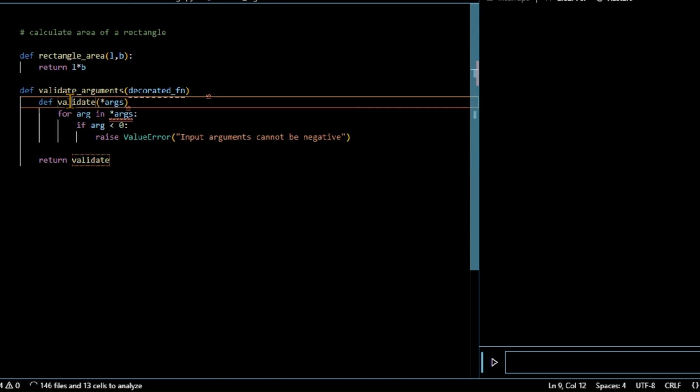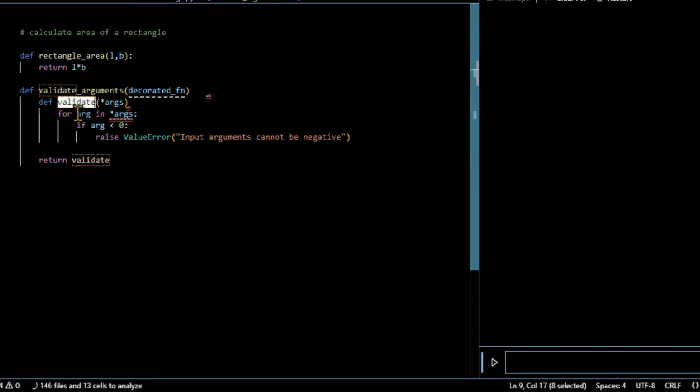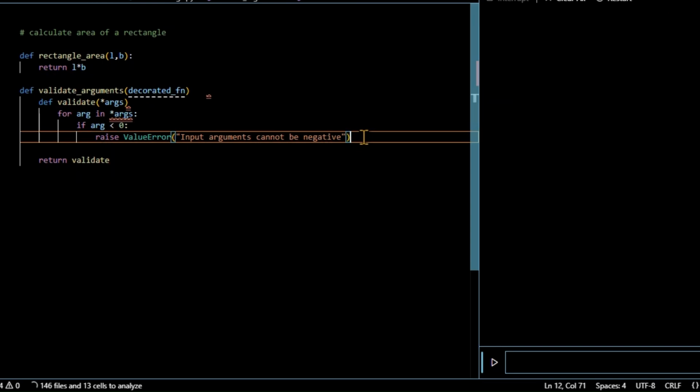But so basically here is the pre-processing that we are doing, right? We are calling this closure validate, and then we are checking the arguments if those arguments are negative or positive, and then if there is no error, right? If the input dimensions are positive, then we are going to invoke our decorated function, right? So this is the step that we missed out. So let's write that step here.